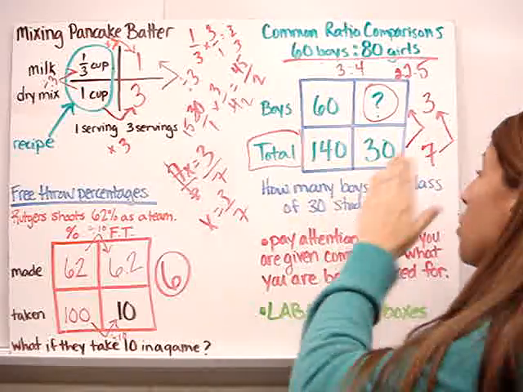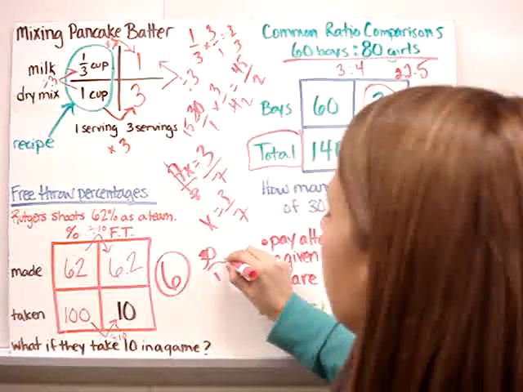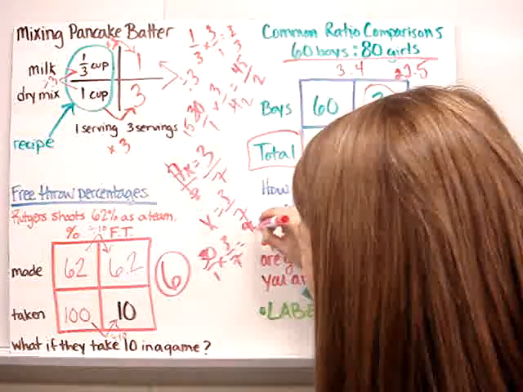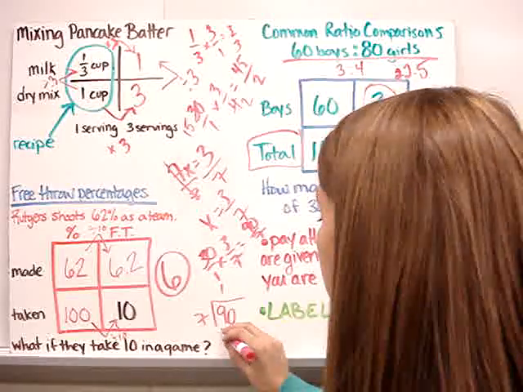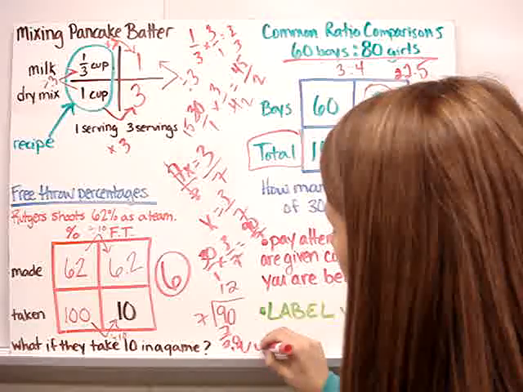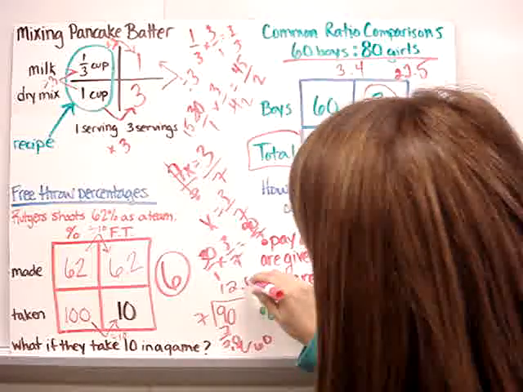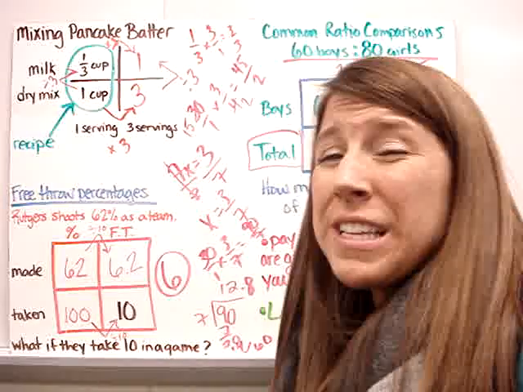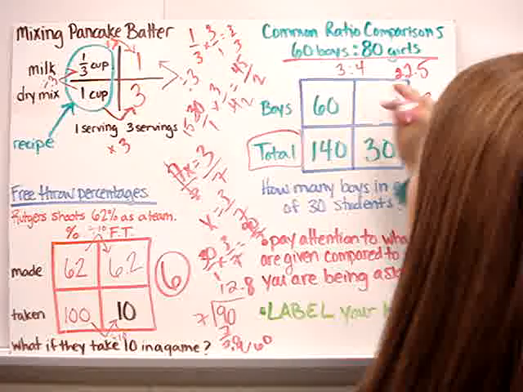So in a class of 30 total, how many boys will we have? 30 times 3/7. That's more like it. And that does not simplify, so I have 90/7. And when I divide 90 by 7, that's 12.8. Okay, 12.8 boys, not realistic. What would a good guess be? About 13. So 13 is my solution.